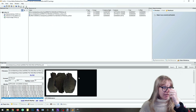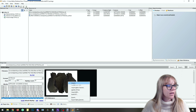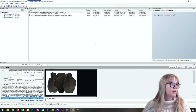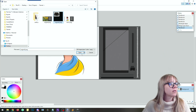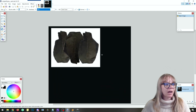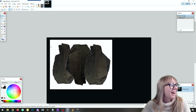This is what the default texture file for this picture looks like. So again, I'm just going to go export. I'm going to save this as original 2.png. I can open this in paint.net. Here it is. I have no idea why this texture file is so big. So this time, the only part I'm worrying about recoloring is this part right here. Whoops, I just drew a line over it.